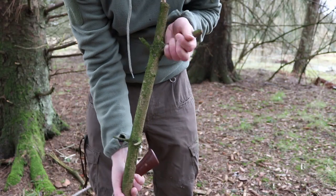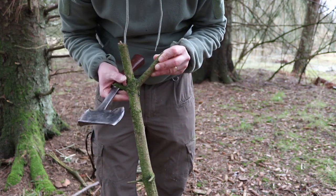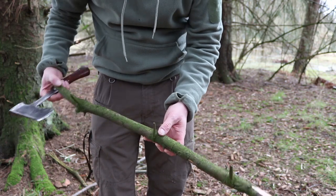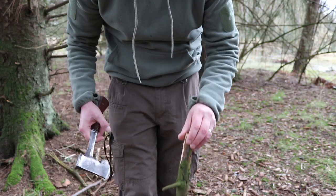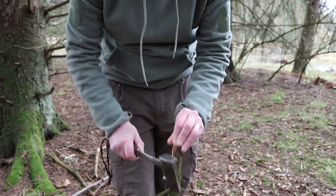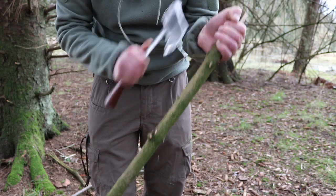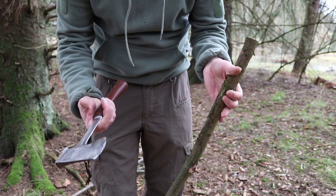So here's what I've found. Not technically a Y branch — just got an offshoot here — but we can still use it. The length of these sticks for the purpose of this pot hanger is probably about three to three and a half foot. We can use the hatchet to just take off these limbs and clean up the stick. You could use your saw for that as well, but the hatchet is quite a quick and easy tool to use for that job.